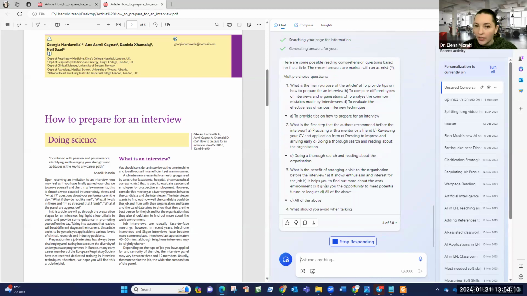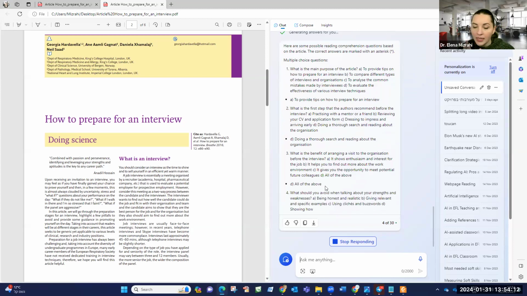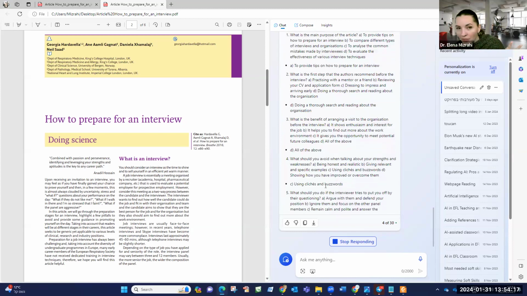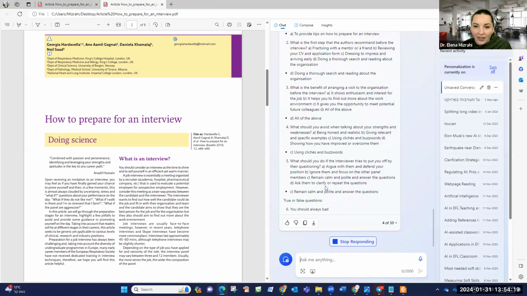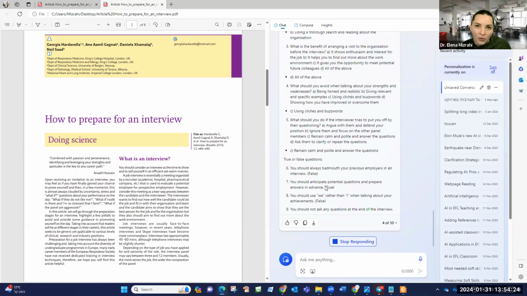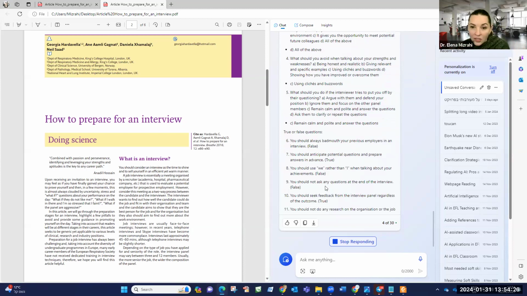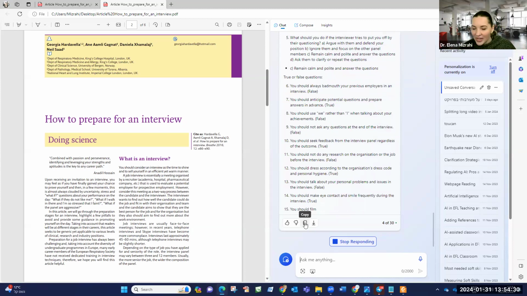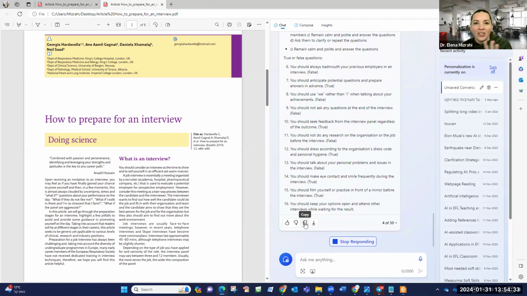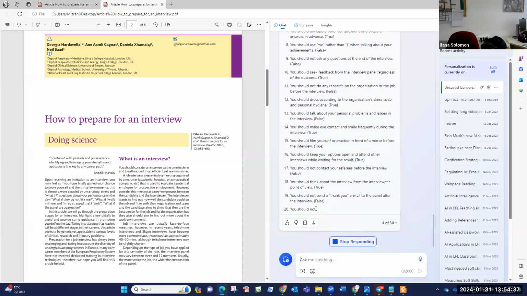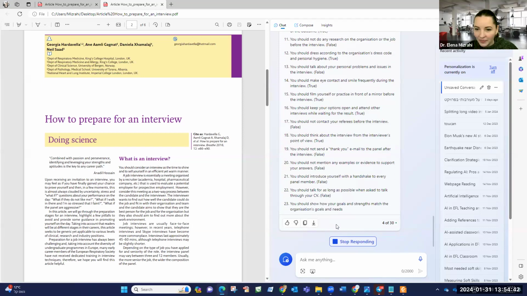Be careful, because it works with sensitive information, and it says that this chat is not going to be saved. The moment you leave the tab, the moment you move and answer your phone and come back, everything disappears. You will not see the questions that were created two minutes ago. So if you liked the outcome, copy it immediately and save it somewhere else, because this conversation is not going to be saved. This is really, really important to remember. Okay, so it did a great job creating lots and lots of questions based on the article.